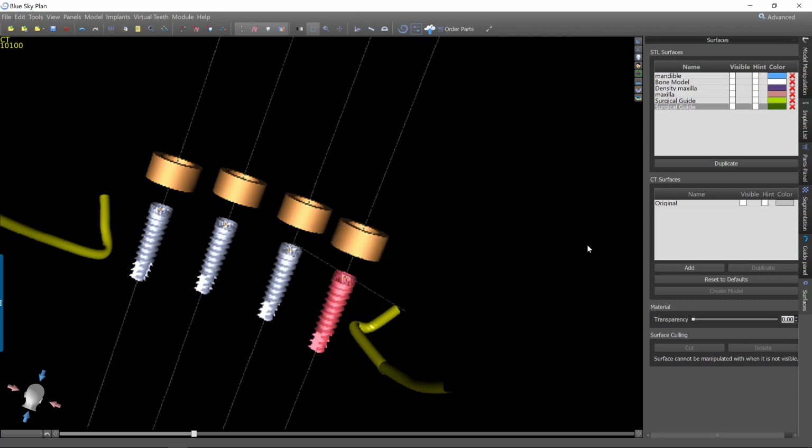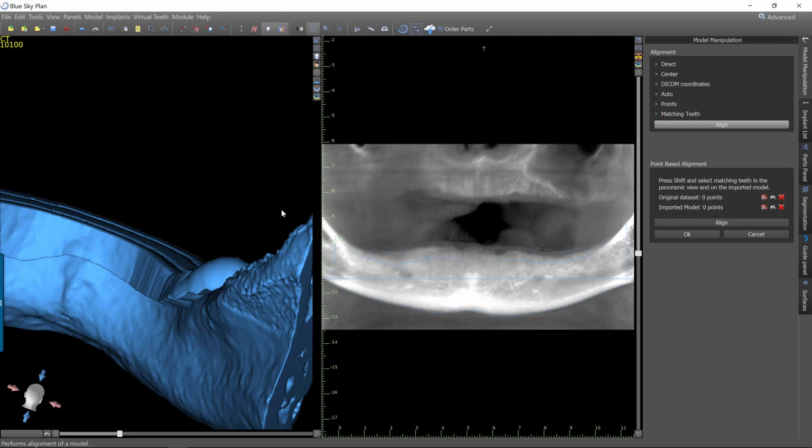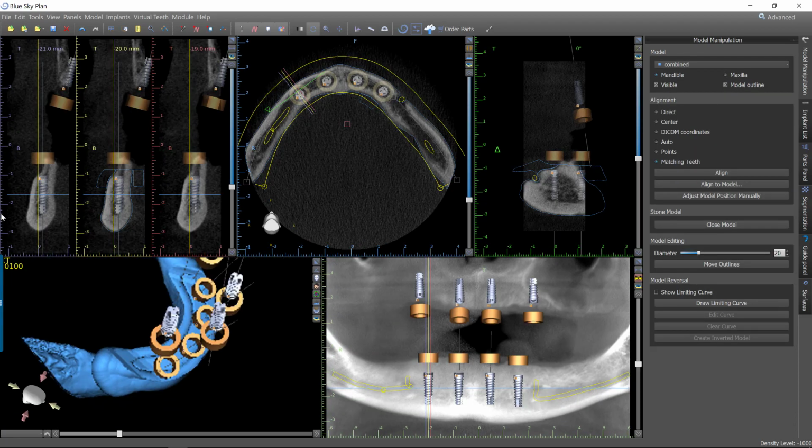It'll always take you to this screen to stitch. If you've not transformed it or altered its position, there's no need to stitch. It should be right where you left it. So just cancel out of this. And there we go.